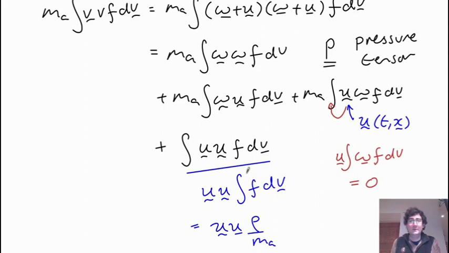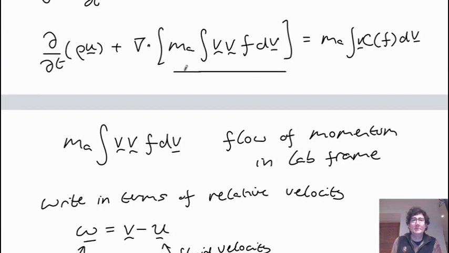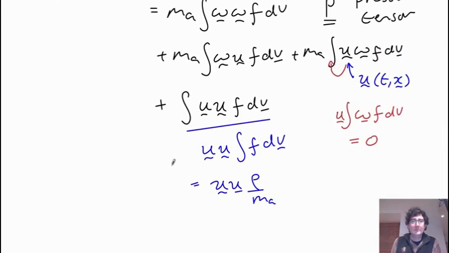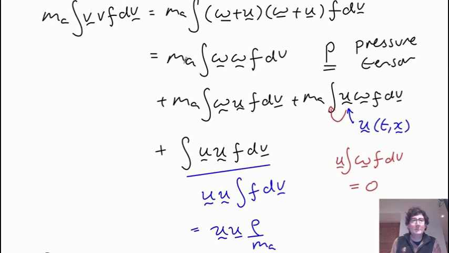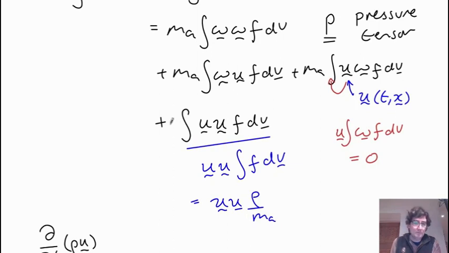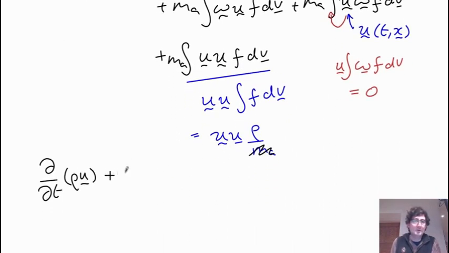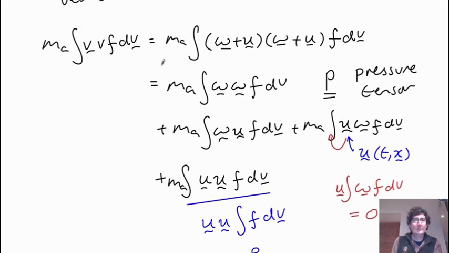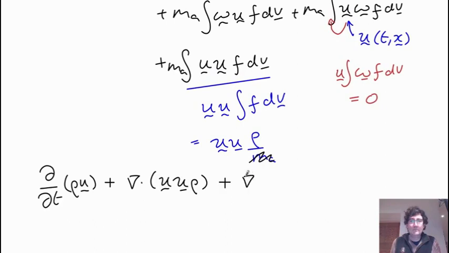So here we have a UU and then a mass density here. If we put this back into this equation, here we have a d by dt of rho u, plus we have this term here, which you need to multiply through by MA. That MA can actually go there. Okay, so here we have a divergence of u rho. From this whole term, we take the divergence of this term plus the divergence of this pressure tensor, and then on the right hand side we have the collision operator term, so collision F dV.